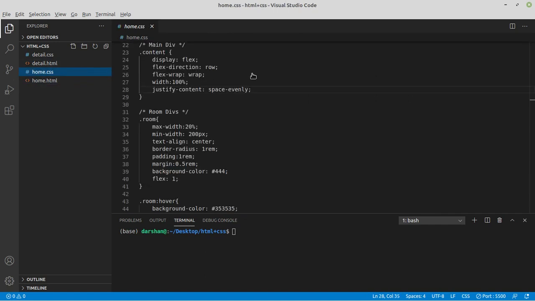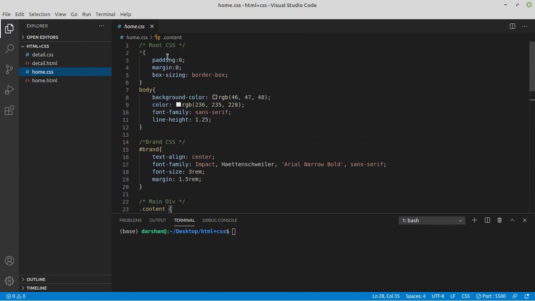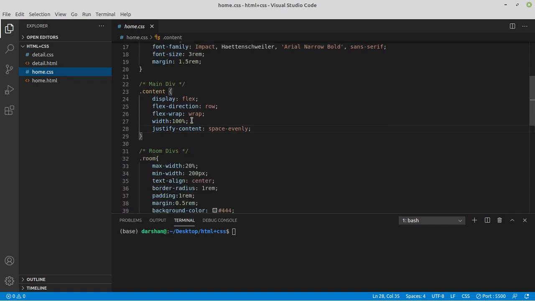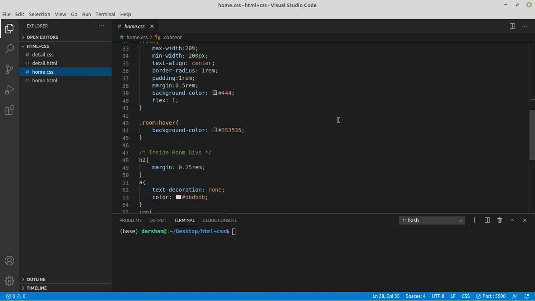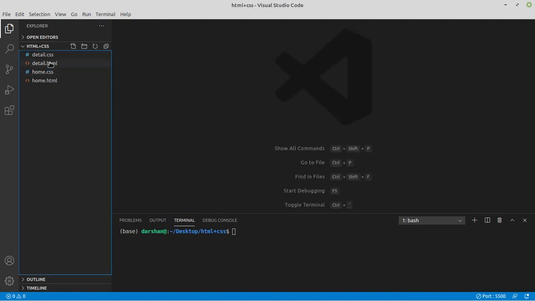Let's go to our home.css. So inside our home.css we just have some basic CSS, root CSS over here. So this is padding, margin and box sizing, border box, and these are a few common things like font family, line height, color, background color, and all of those sort of things. Even this is the same, but here I would like to mention that I've used flexbox, and if you want to use the same kind of code, you can either pause the video, copy it, or simply you can go to the GitHub repository that I'll link down in the description.